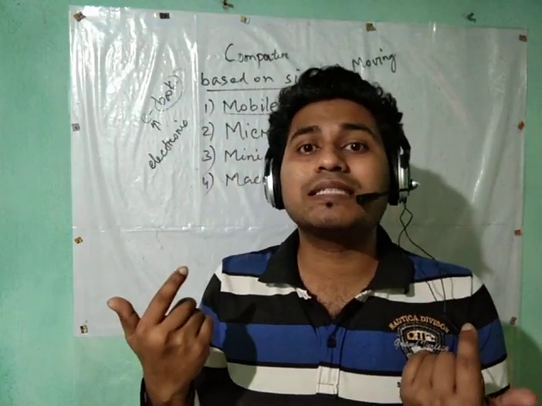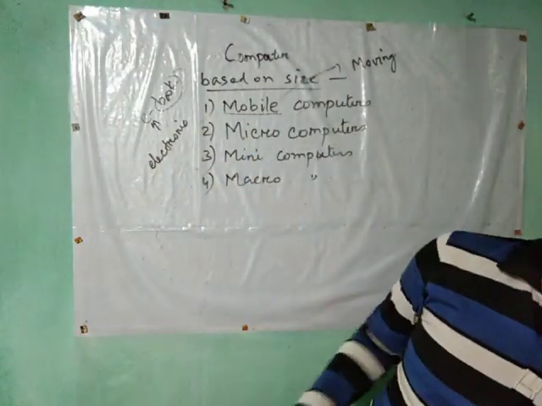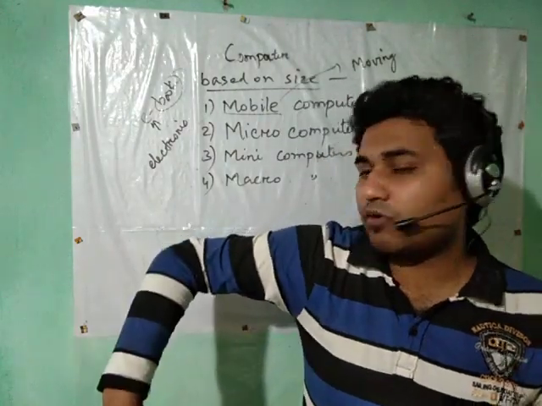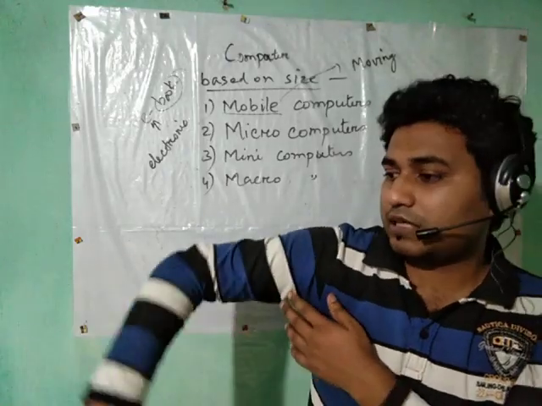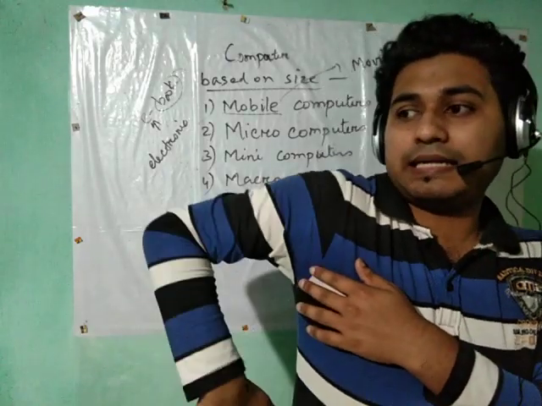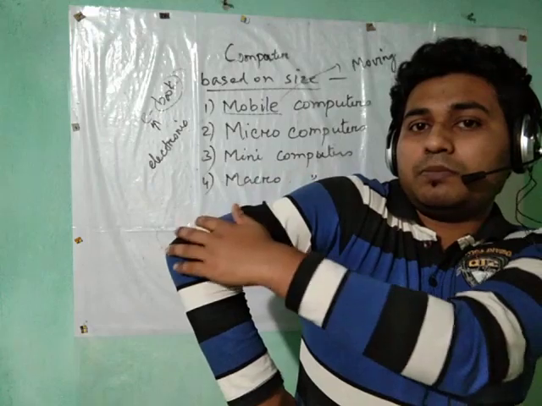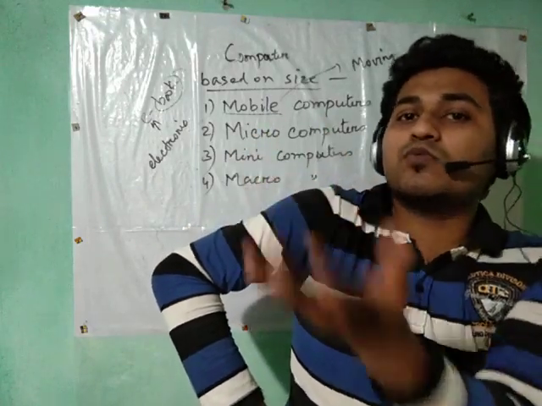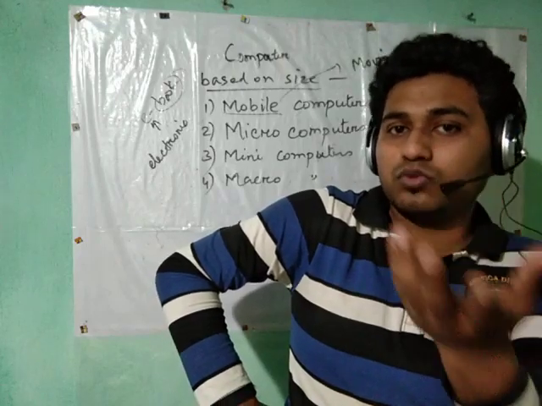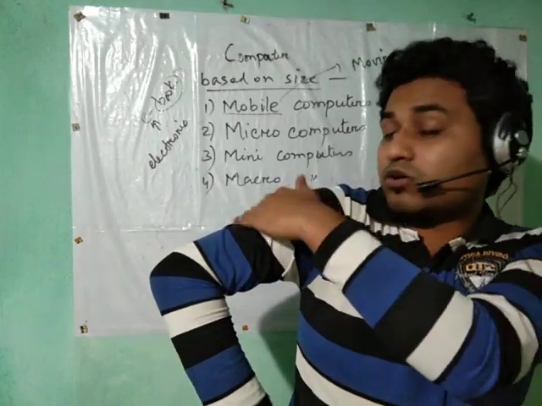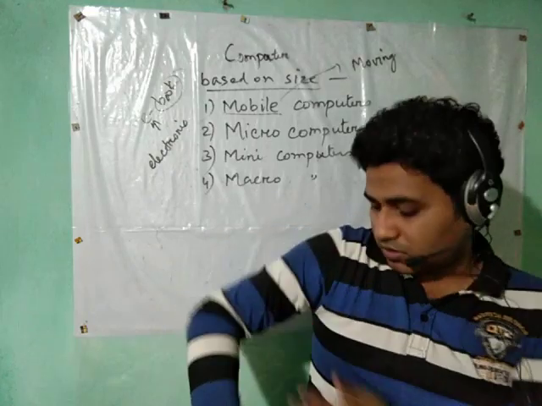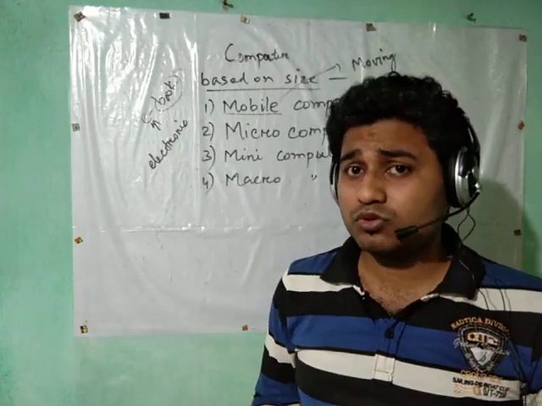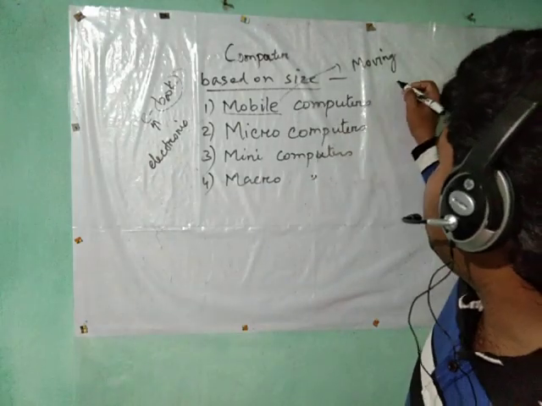Laptop means what? What is lap? This is our lap. That means if we bend our leg, suppose this is our leg, there will be a lap, right? I can put that laptop over here. I can work whatever I need to do with that laptop. That is called laptop. Lap means this portion of our leg, not hand. Understood, I hope.